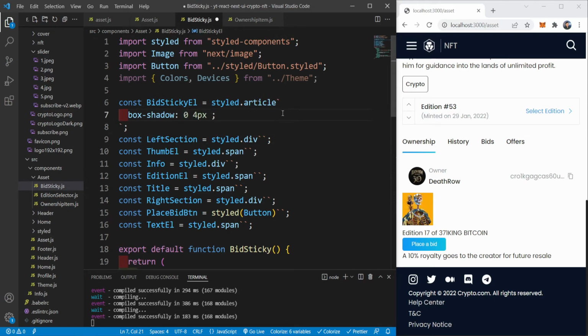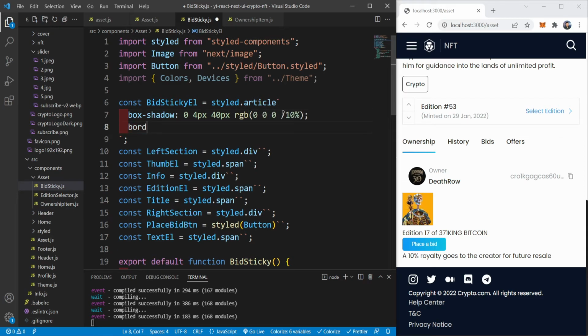40 pixels. Border 1 pixel solid, and there's the border.